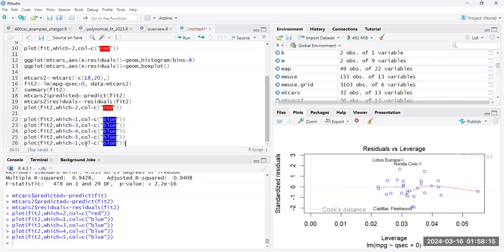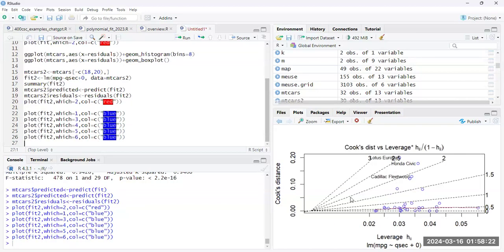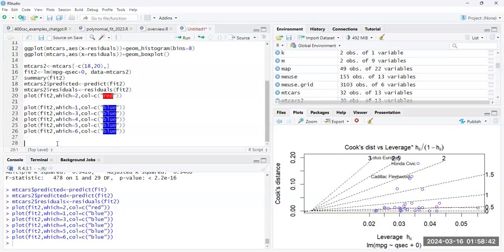And then 6 is again another Cook's distance versus leverage. And again, to understand how to interpret these, you would have to dig more into exactly what these graphs are telling you. But they are available by just plotting your model summary.